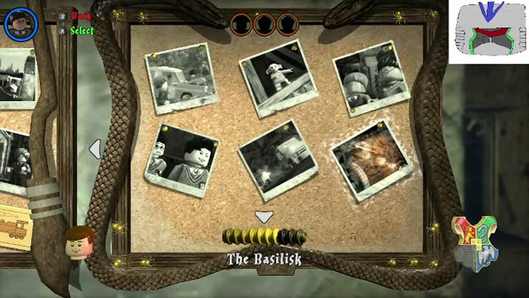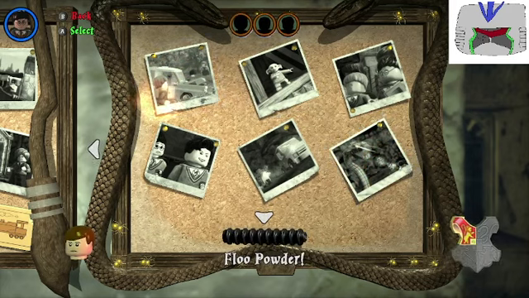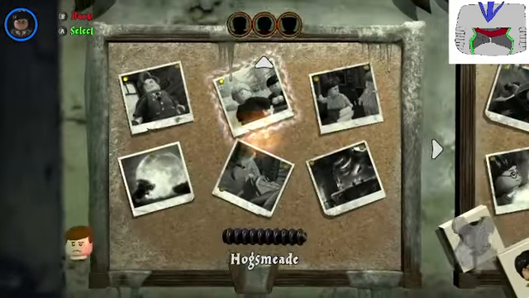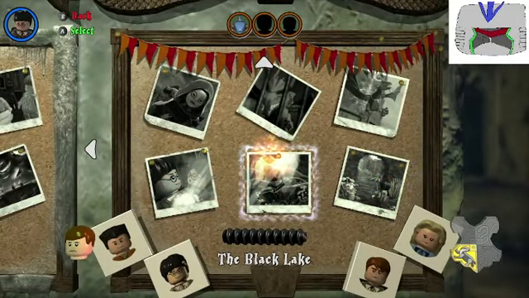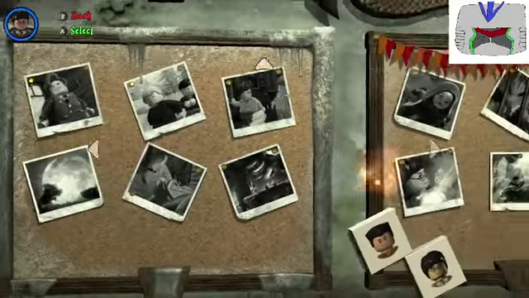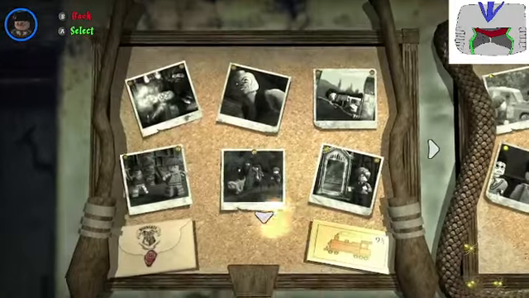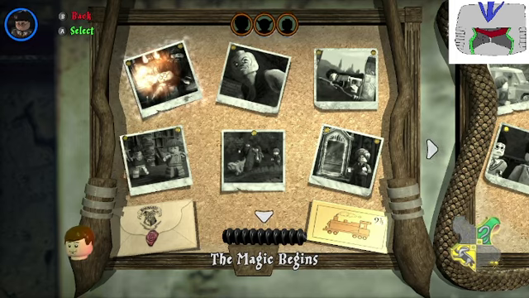Do the basilisk. Ah yes, three castles need to be unlocked through this one. Ooh, face the enemy, two, three, we go. The Dark Tower, four. The Dark Lord with hands. Secret of the egg? I don't think so. Ooh, there's four characters on leash, one to find, which I don't have. All of it to find here.